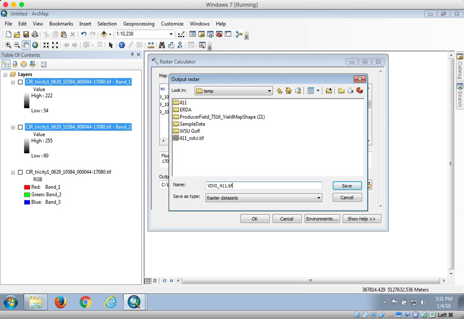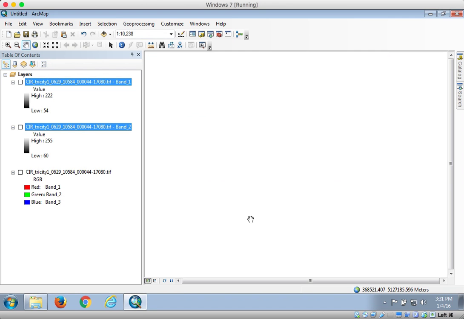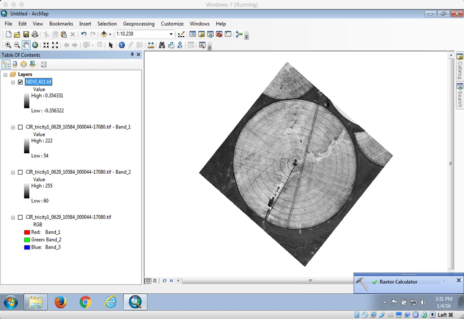Now, if I leave that extension blank, it's going to create a grid format. I could use .jpg, jp2, img. I can put any extension at the end there that I want to, and it'll create that raster for me. So NDVI, let's make sure I type that right. NDVI, there we go. Underscore 411.tiff, hit save. So I got my map algebra in here, my new raster image, and we'll hit convert, and it's going to go through this process and build this image for me. All right, once it's done, you have a little pop-up window. It'll show me the raster is completed.